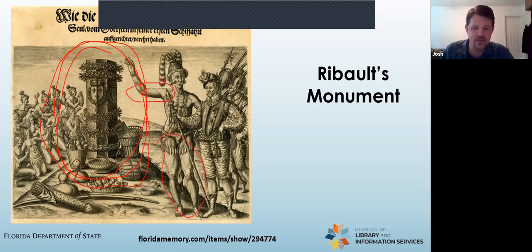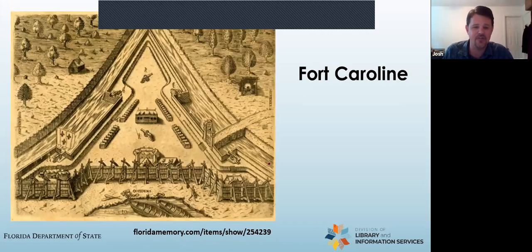And you know, these Native Americans sometimes adopt very sort of stylized stances. But again, this is a European trained artist. That's what he's going to do. So we have a number of these. If you're interested in the de Bry engravings, this is what Jacques Lemoyne made Fort Caroline look like. You can see they've got a little moat going on here, some walls, some defenses, and they're telling you a little bit about the directions, how each way faces, and that sort of thing.